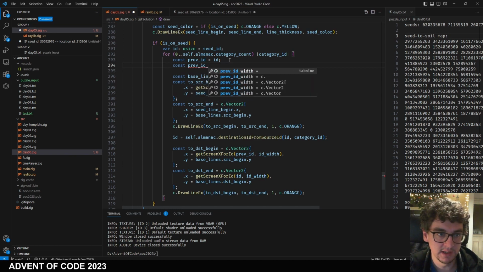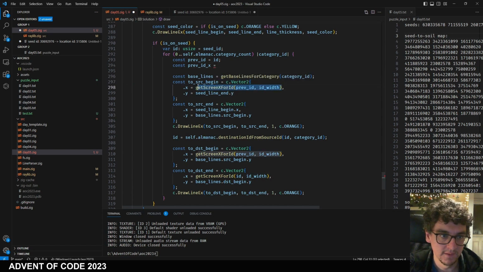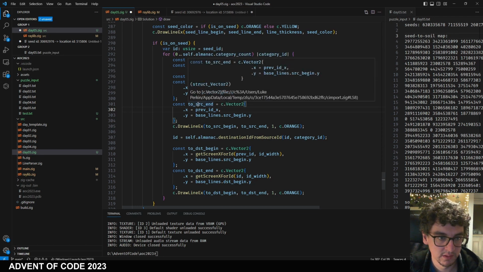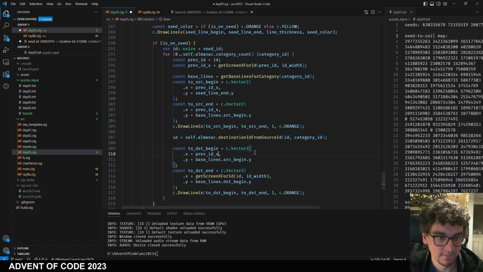Previous ID X is going to equal this. We only need to compute that once. So it'll always be straight down like that.